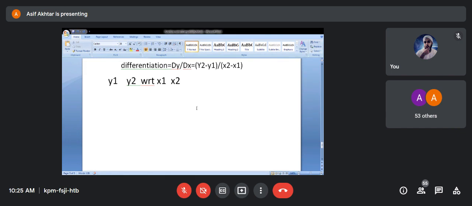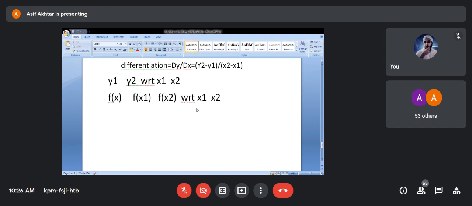We have the same thing. Like if we have the function f, and I want to calculate the differentiation of this function, that is, I want to calculate the change in this function with respect to x. So we write it like this, f(x). I want to calculate the change in this function. That is, for example, this function f(x) is changing from f(x1) to f(x2), with respect to what? It is dependent on the x value. So with respect to x1 changing to x2.